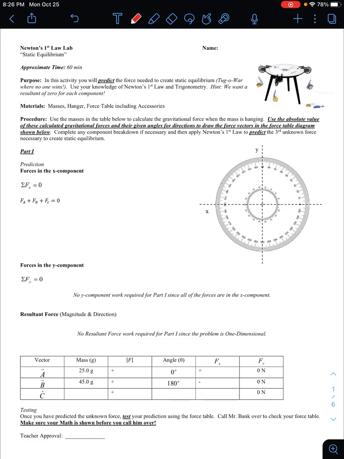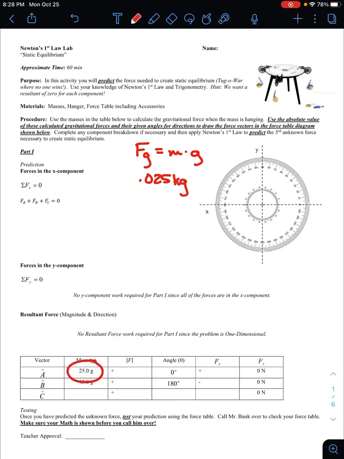All right, first thing though, mass is not a vector. Mass is a scalar. It's just the amount of matter or stuff something's made up of. So I've got to apply this as a force. And if you think about it, if we do hang this mass, it's going to have a weight. So we're going to use Fg equals m times g. Remember though, mass needs to be in kilograms. So if I do the first one, for instance, for you guys, that would be divided by 1,000 to get it to kilograms. So it'd be 0.025 kilograms, the equivalent of 25 grams.